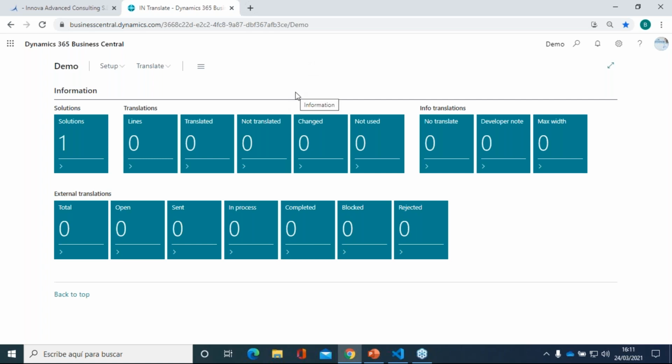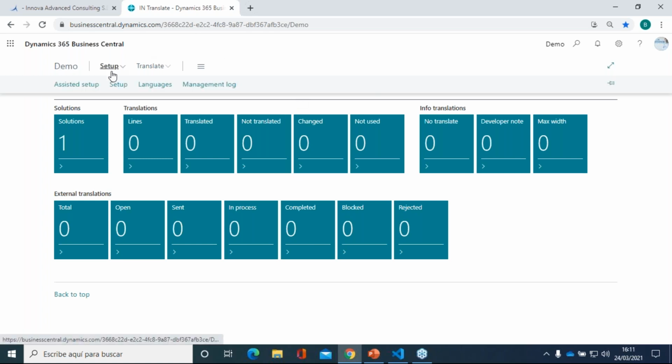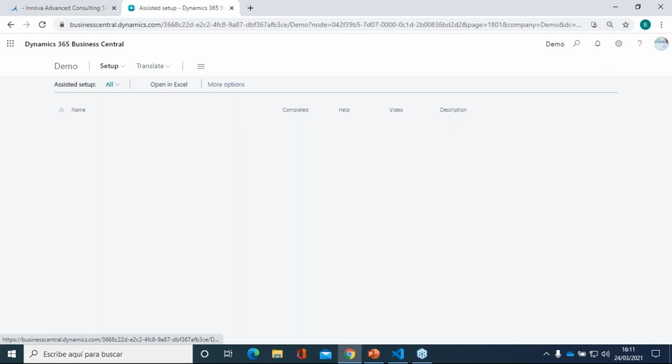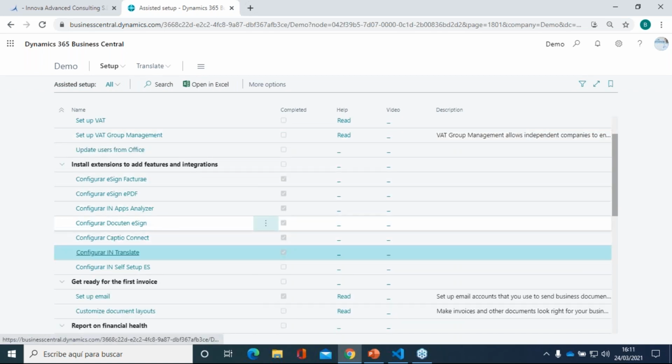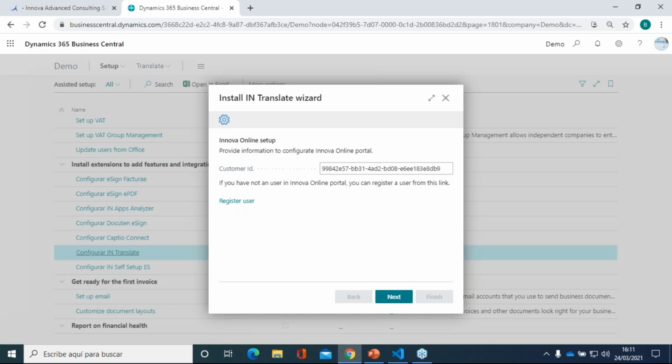Once we have downloaded our solution from App Stores and we have completed the registration in our site, the user will have their customer ID, as I have shown you, which is going to be necessary when setting up the solution. Thus, the first thing to work on is, of course, the configuration of the application. Let's go to Assisted Setup. InTranslate, where are you? Here. In this configuration menu, we will need to introduce the customer ID, like here.